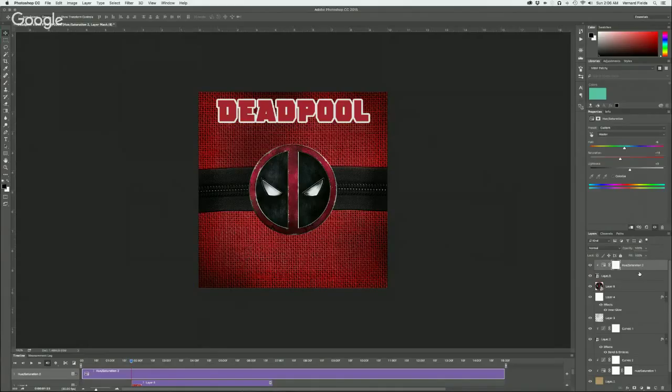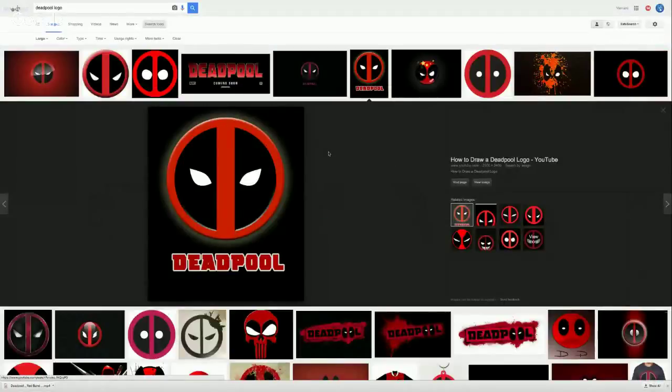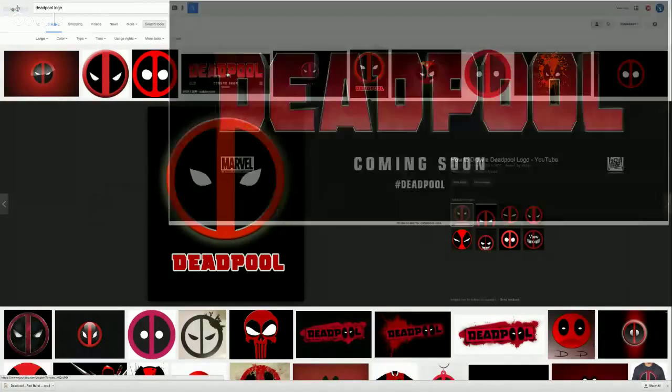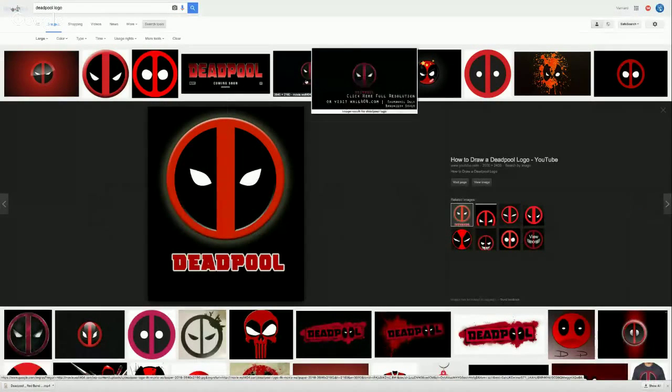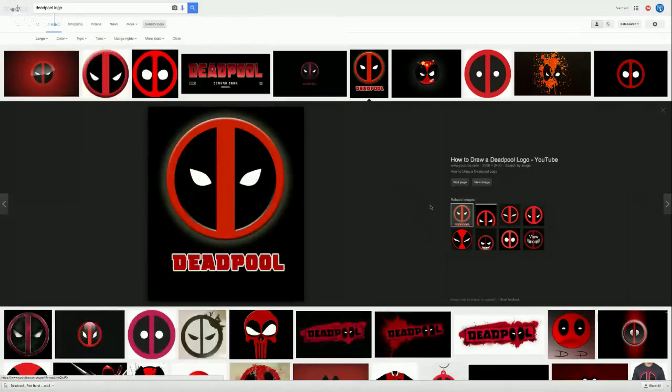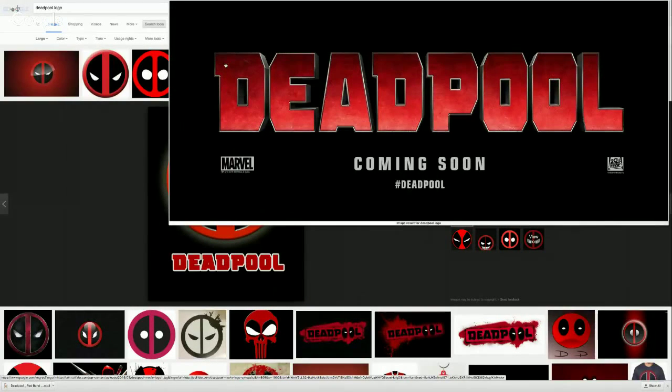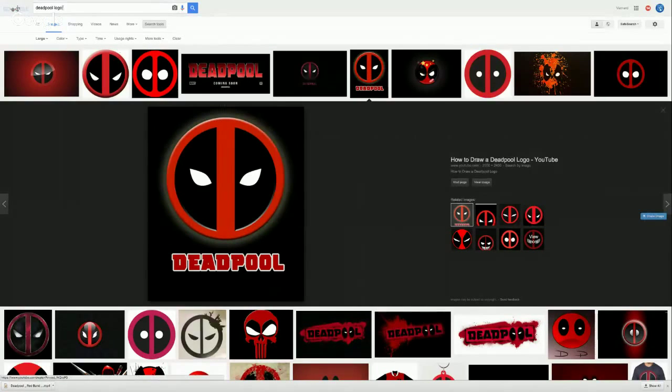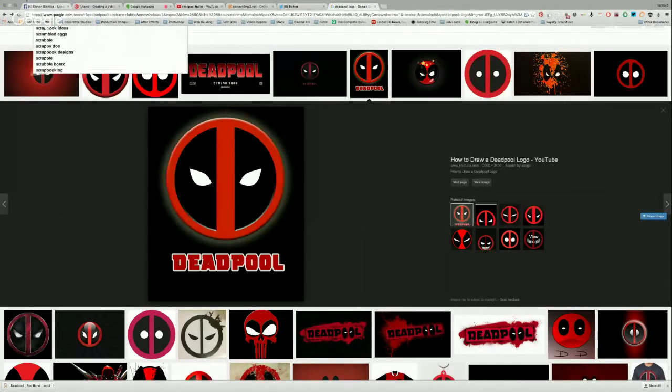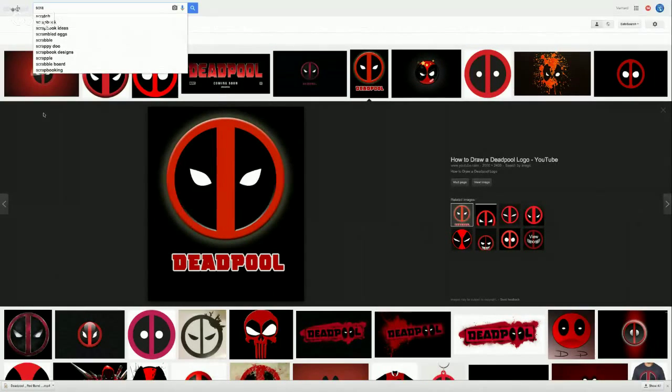And then let's get some scratched metal to go on top of that. So we can kind of get, what's that look? I saw it earlier. Yes, so we can get that kind of look to it. So we're going to do scratched metal texture.